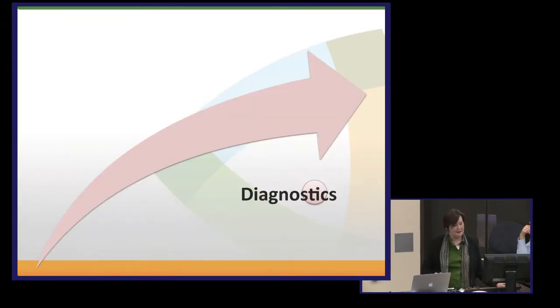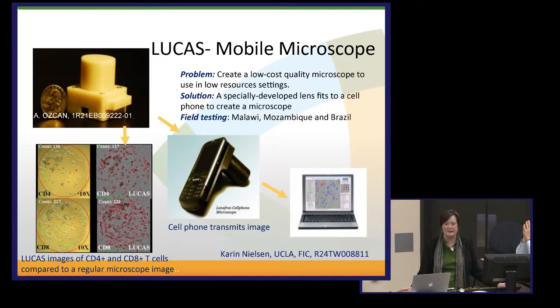When we think about diagnostics, NIH, we built some very high-tech cool toys. Lucas is not a toy, obviously, but I think Lucas is really cool. This is out of UCLA too. But I think what's really exciting is this is a sustainable tool. The $2 lens clipped on a phone to be able to do diagnostics in the real world.